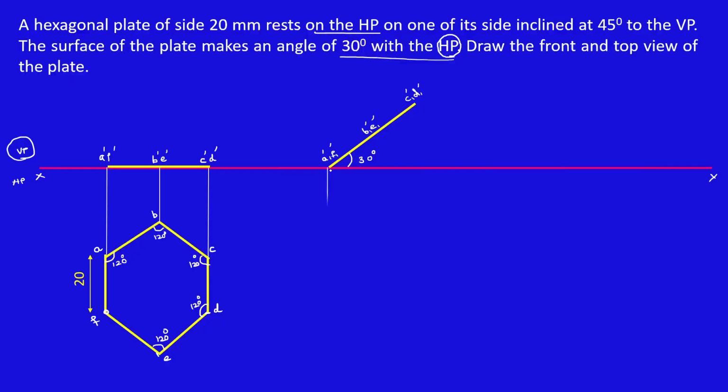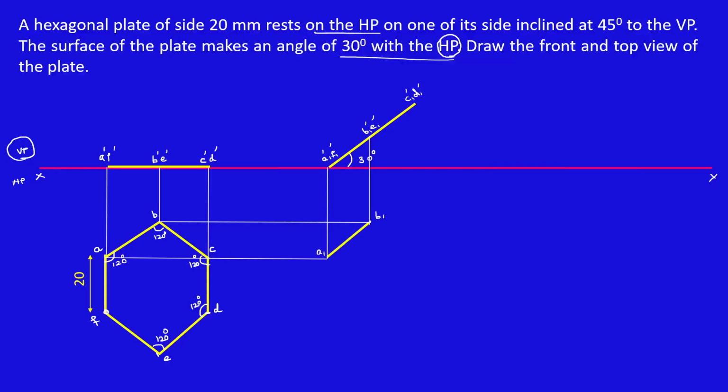First, I'm going to extend line A1 dash. Here I have A, then extend the line. Both lines will cut at this point. This is my A1. Next, extend B. Here I have B1 dash. Here I have B. Extend both the lines. Both will cut at this point. This is my B1. Then here I have C1 dash. Here I have C.